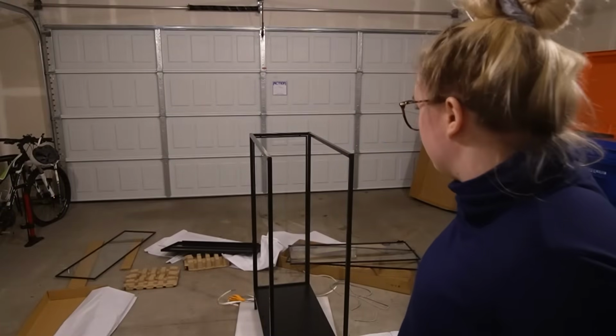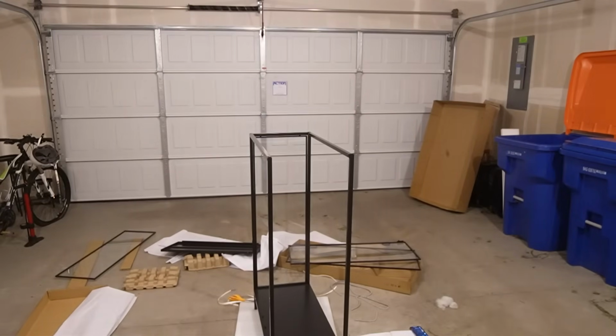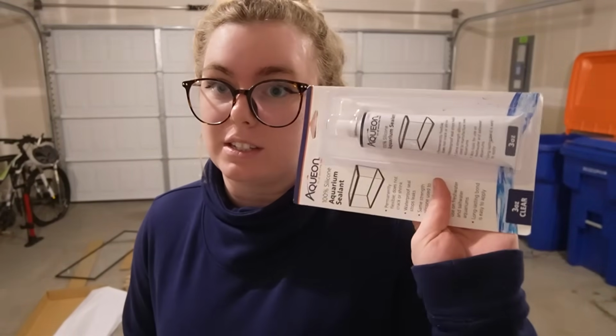Okay, so I've already run into a problem. The weather stripping that I bought was too thick. What I'm gonna do instead is I think I'm just gonna straight up seal everything with the aquarium sealant that I bought. The doors are really close together, and maybe I'll try to add it after, before we do this, because this is really smelly.